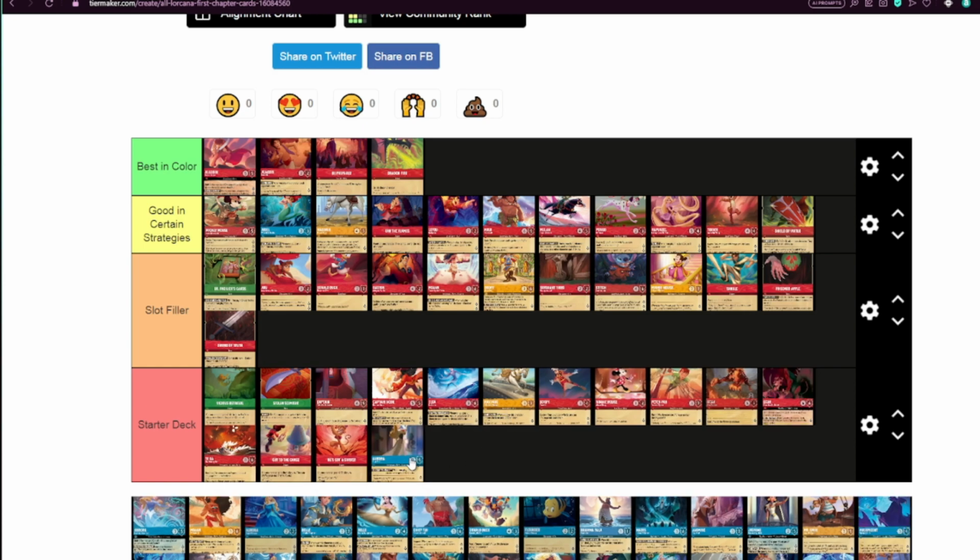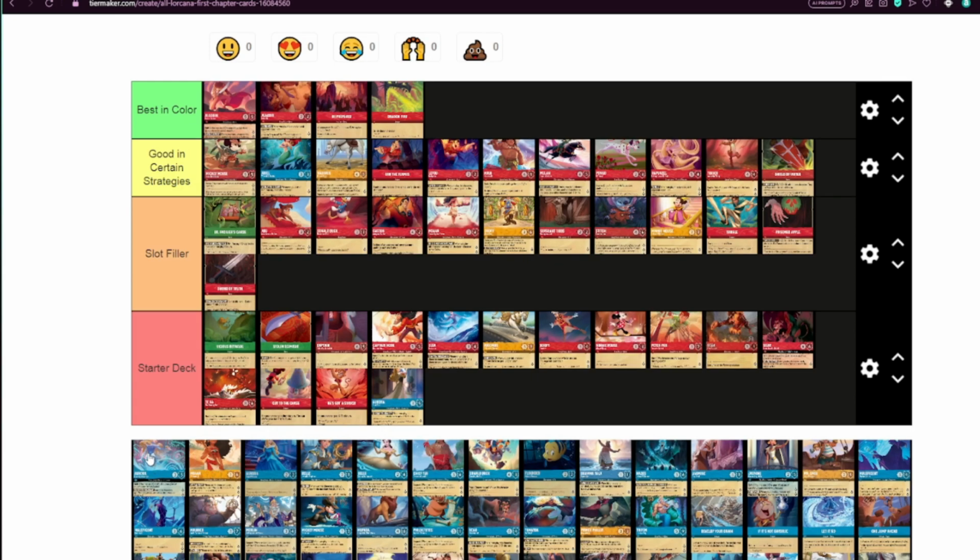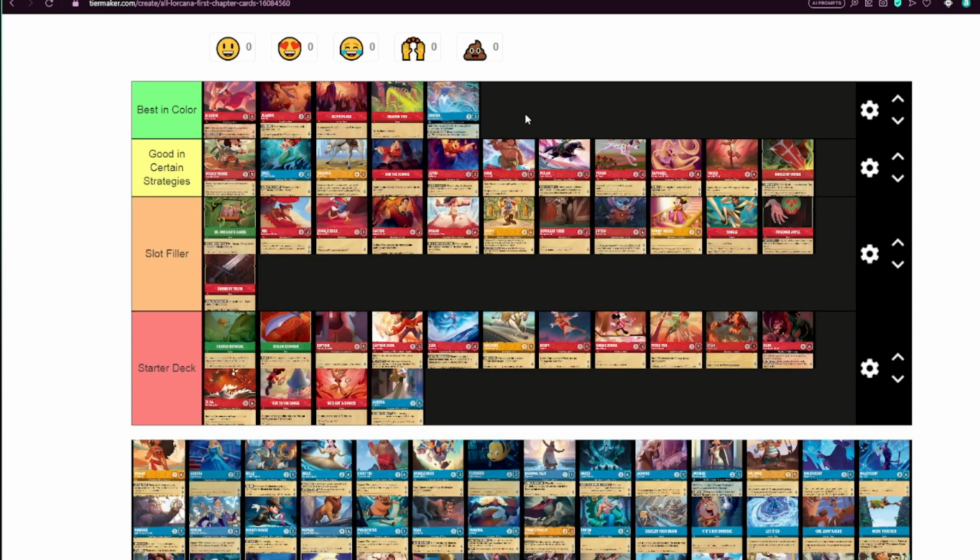4-mana Aurora, I think, is bait. Unfortunately, the 5-mana Aurora has shift 3, and we do have a 2-mana Aurora, so it curves perfectly into each other. 5-mana Aurora, I think, is best in color. I think if you're in blue, you need to be playing Aurora. Even if you're not in the princesses archetype, you just need to be playing Aurora. It's so incredibly strong to give all your other cards ward.